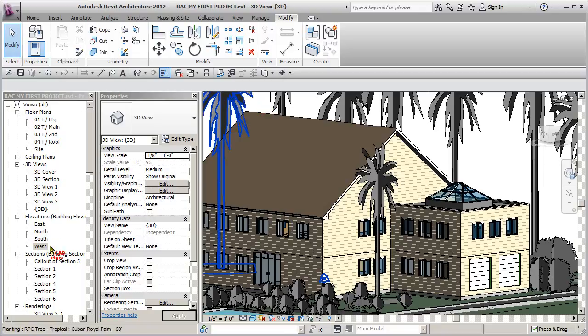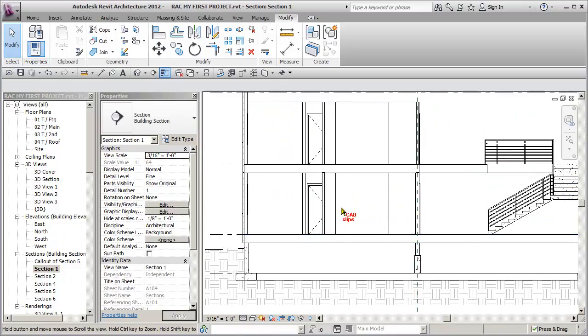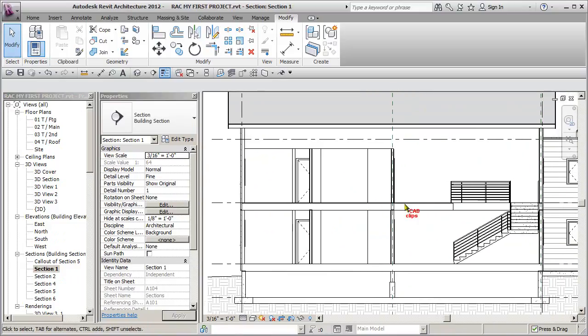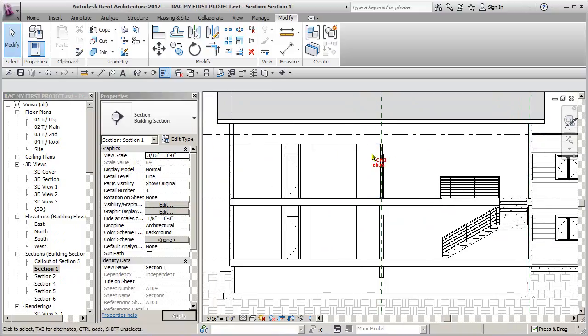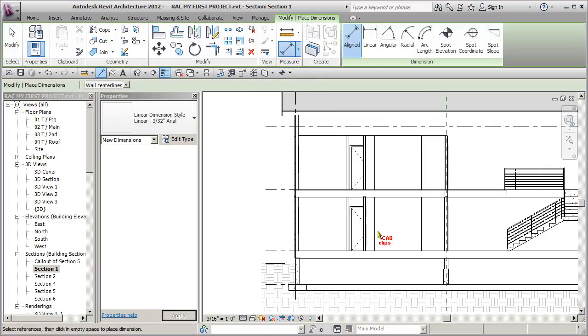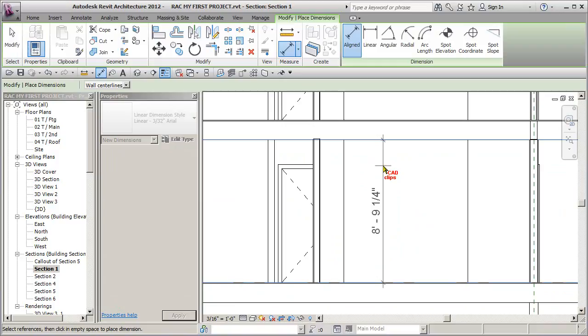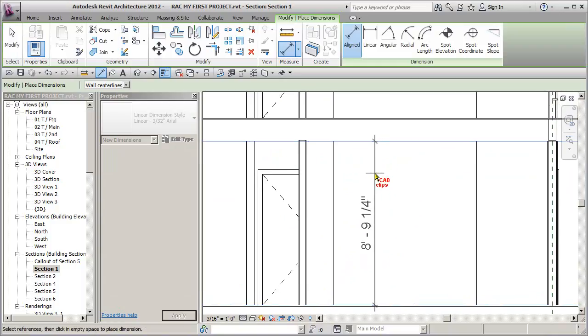So now let's have a look at our sections here and start to look at getting into some detailing and stuff. Now the first thing I noticed is walls and ceilings here. Now what is our distance? Let's do a little measurement from the top of here to here. So that's 8'9". So, we could put a little bit of a drop ceiling in there. So let's put a ceiling in there.